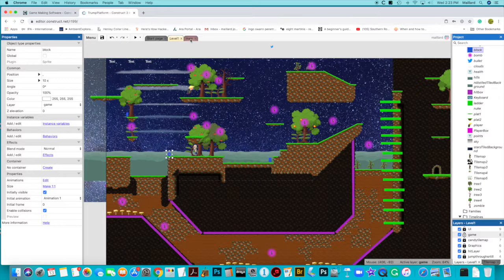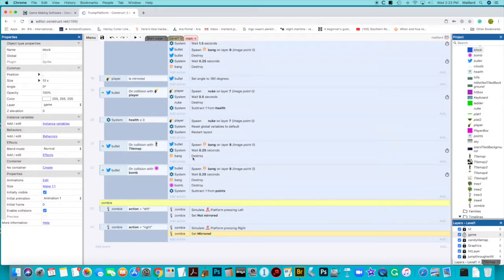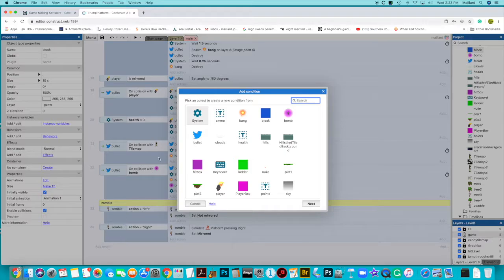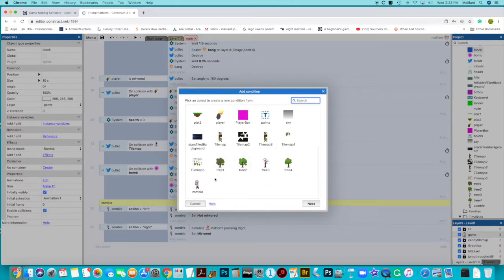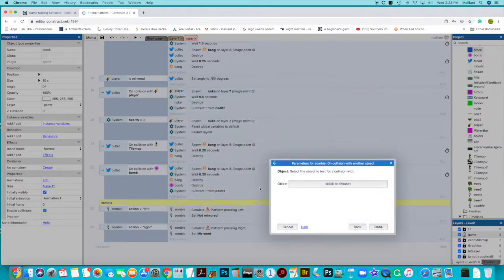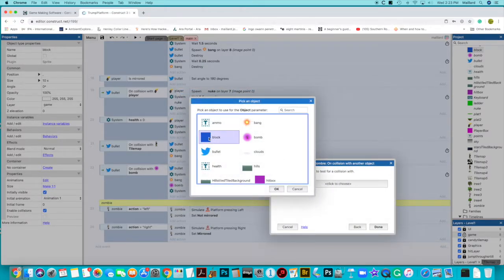And we're going to go back to our actions here, and I'm going to add an action. So I'm going to say zombie on collision with another object, and that will be block.